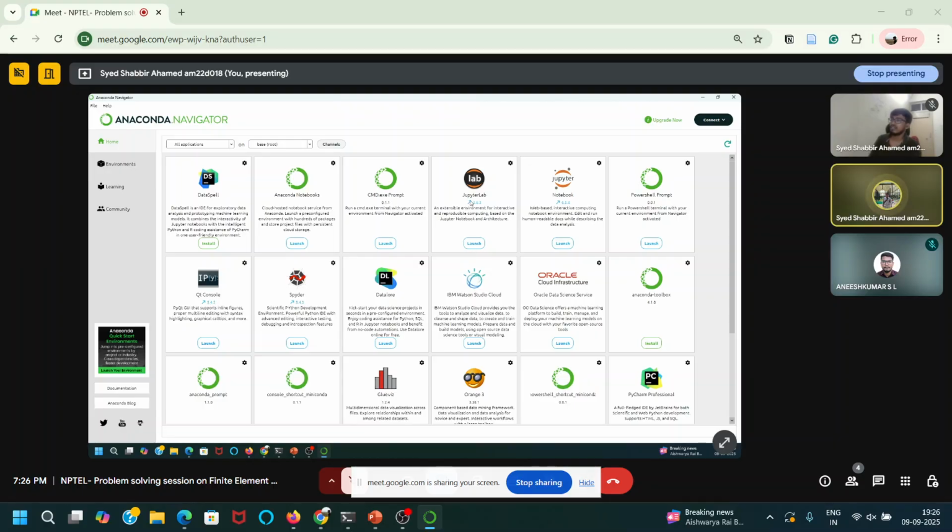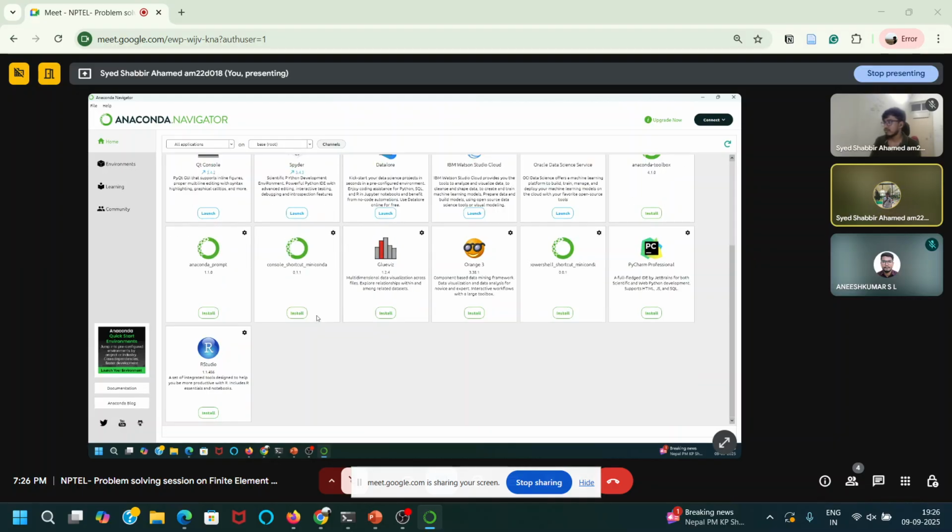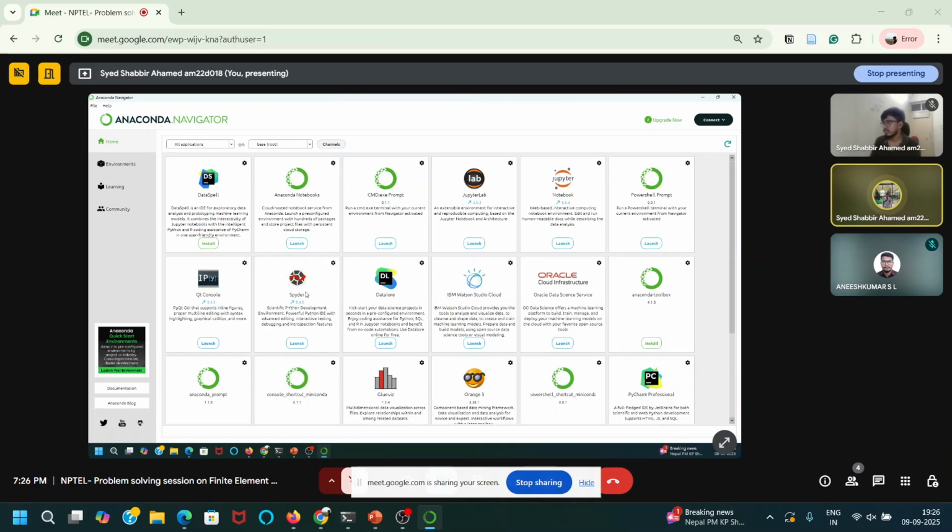In this, you can also see there is Jupyter Lab. That is also some kind of environment to write code. As I've shown, we were using the Jupyter Notebook. Jupyter Notebook is there, Jupyter Lab is there. These are similar kinds of notebooks, and there is also Spyder. Spyder is also a code writing environment which people use. This is very similar to MATLAB. I'll just open Spyder.